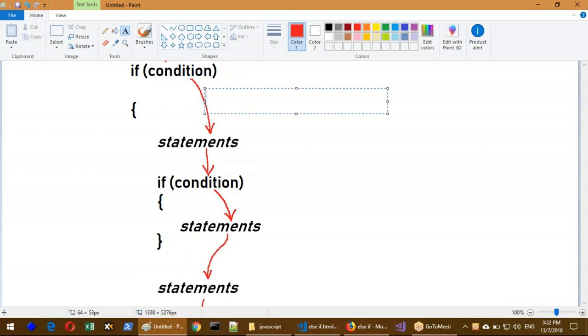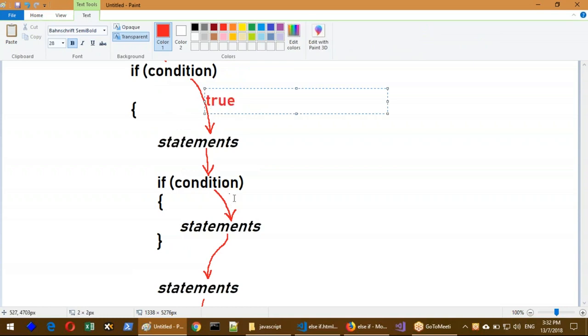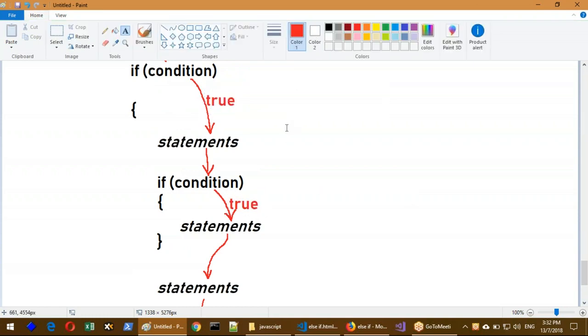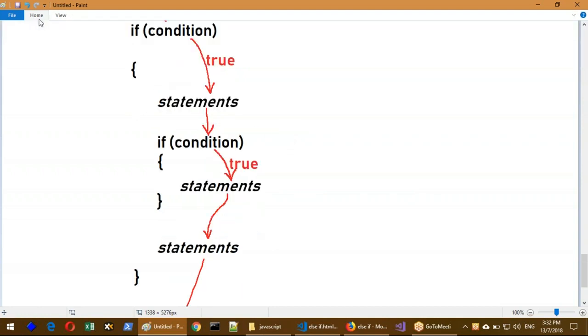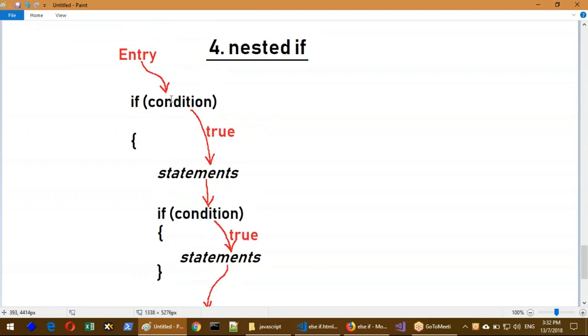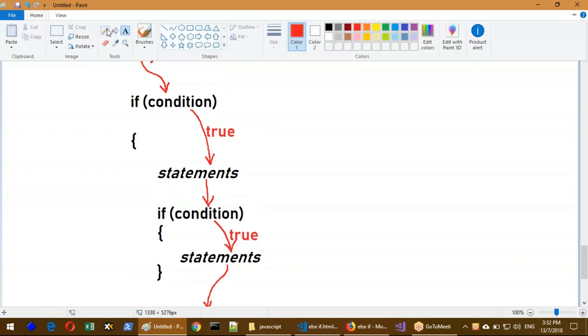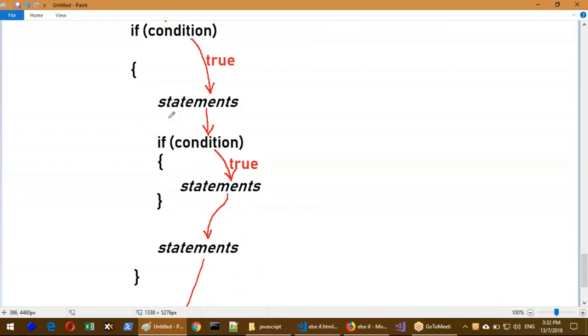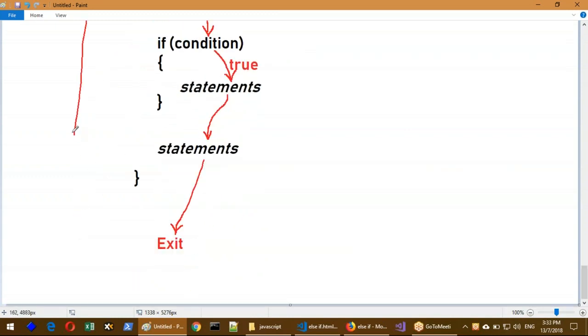Okay, right. So this is what happens when you give true. Both are true means this thing happens. In fact, all the statements are executed, nothing skipped, because all the conditions are true. But in case by mistake the first condition itself is false, what happens? Tell me. First condition false means directly exit. Directly exit. No other possibility. Okay, that's all for this. Next.